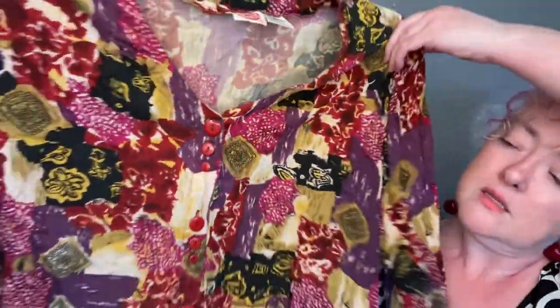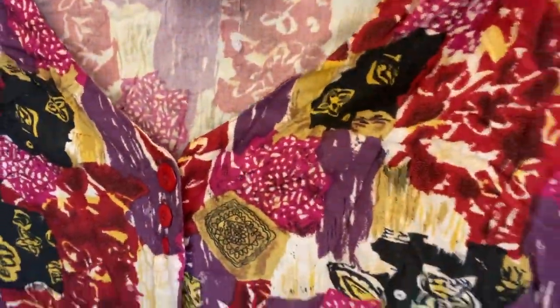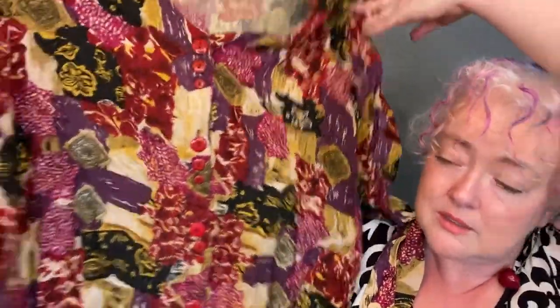This is vintage Rosy Tomato, size 22/24, made in Bangladesh — fancy! Just a really fun, bright, kind of boho popover shirt. This would look super cute tucked into mom jeans. This whole wallpaper-like bright 70s vibe is supposed to be coming in again for spring. I always say: if a trend works for you and you love it, add a few pieces to your closet, but please don't be a slave to trends.